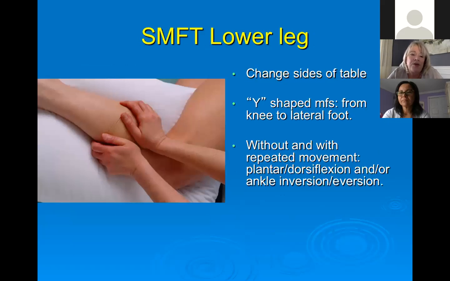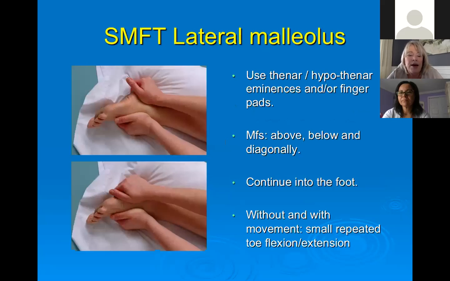And finally, you can continue on with the rest of that lateral leg by continuing along the lateral aspect of the knee. Little Ys again. This time you can play with plantarflexion, dorsiflexion, ankle inversion, eversion, and then finish up at and around the heel. So this is almost a little recipe that's looking at that whole lateral line that can affect the knee. So keep this in mind when you hit a plateau with your post-op people.